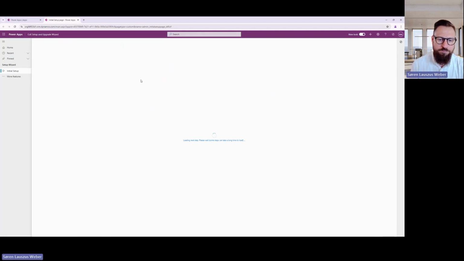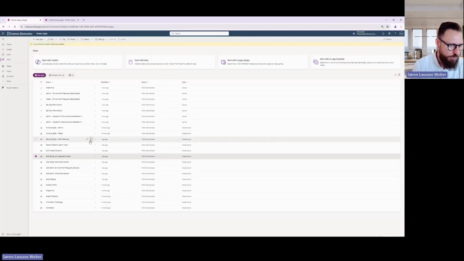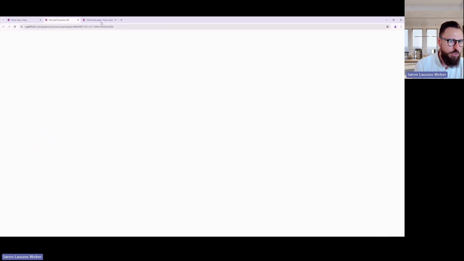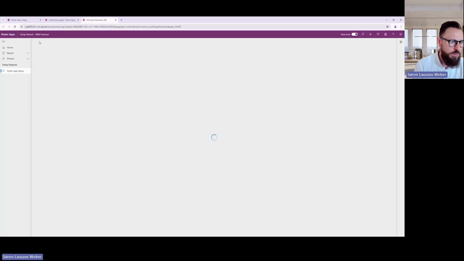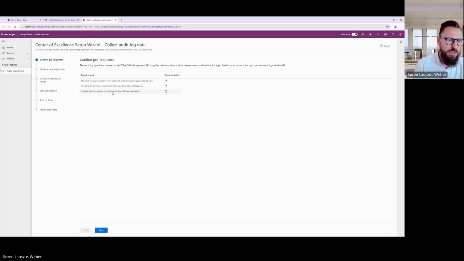And sometimes it takes a little while to load. So while that is loading, we can also find the next point here. So there's a couple of different setup wizards we can go through. We can open this other one in the meantime here. No, we don't need that. Oh yeah. So this is for collecting your audit log data.